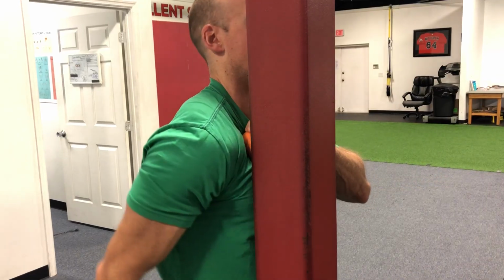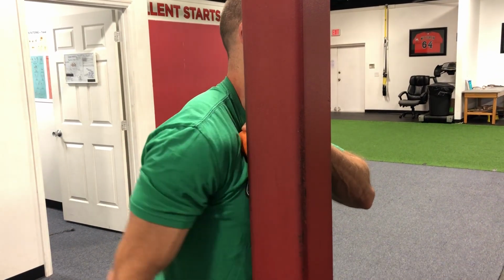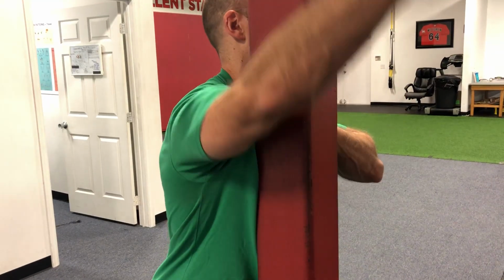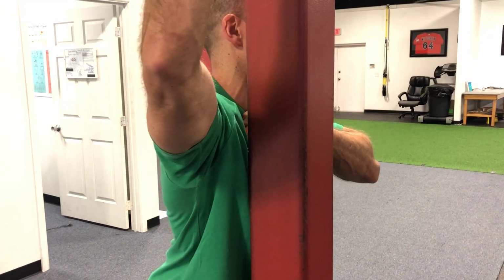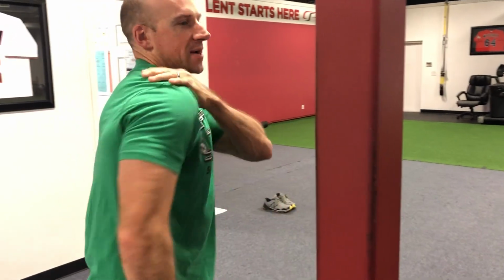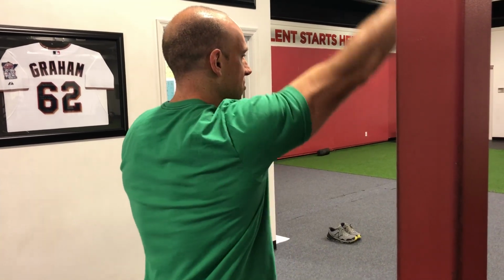Some folks will feel it a little bit more if they actually extend past neutral. It's a way to kind of, I think, get access to that attachment point just a little bit more, but all we're going to do is try to drive some of that scapular posterior tilt. So I'll actively cue people as they get up to the top, try to posterior tilt just a little bit to try to put it on a little bit more of a stretch. The other thing that can help the cause is pec minor is an accessory respiratory muscle of inhalation, so adding a little bit of an exhalation as you come up overhead can add a little bit more to it.